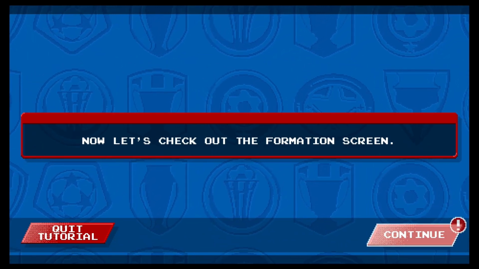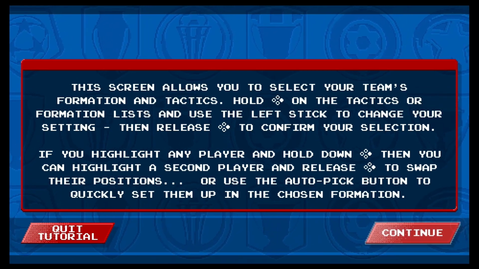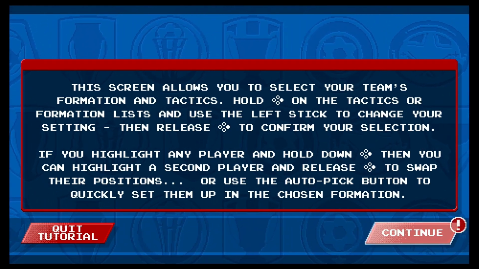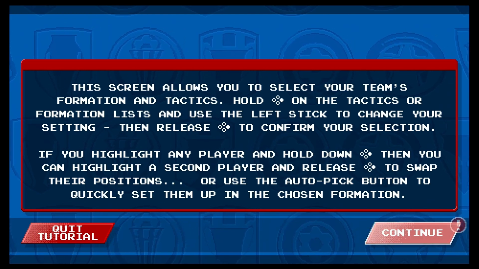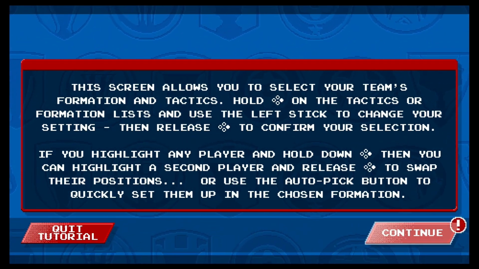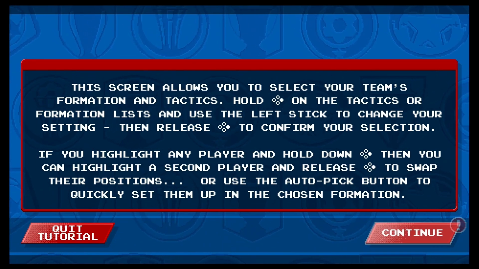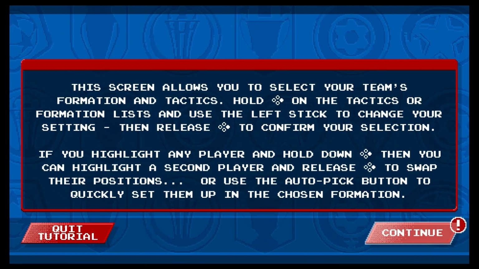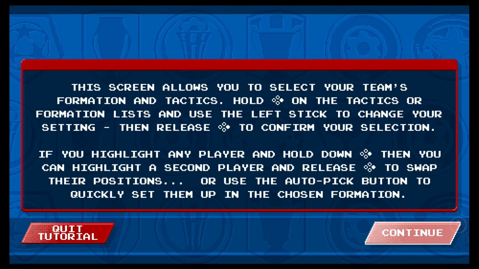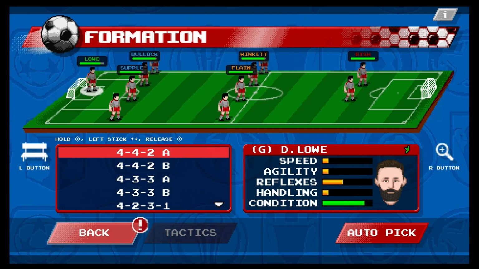Now let's check out the formation screen. Formation. This screen allows you to select your team's formation and tactics. Hold A on the tactics or formation list and use the left stick to change your setting, then release A to confirm your selection. If you highlight any player and hold down the A button, then you can highlight a second player and release A to swap their positions, or use the auto pick button to quickly set them up in the chosen formation. I think we'll be using the auto button a lot.